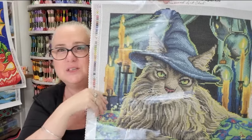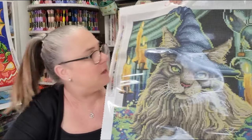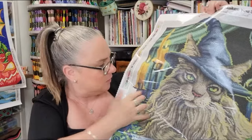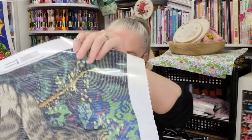So we've got the candles in the background, the cat that is looking very majestic, and some curtains in the background. It's predominantly green — shades of green on the outside of the cat, and of course his eyes are green as well. So there's going to be a lot of green in this one. I'm planning on doing a lot of these charts next year but I'm also going to be working on my Heaven and Earth as well. So I probably won't do too many WIP chats for these charts — maybe once a month or something. I'm going to be predominantly working on my Heaven and Earth one, which I will show you in just a moment.